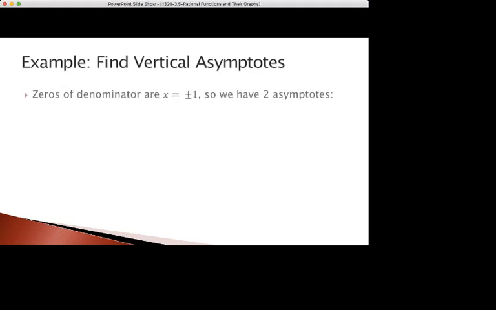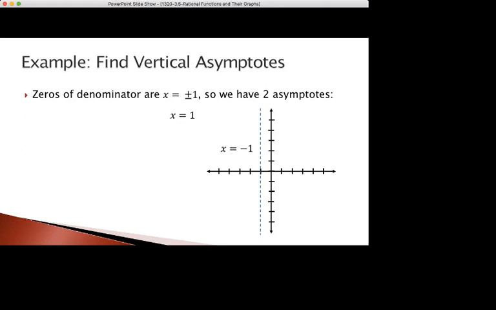So we have two vertical asymptotes, one at negative 1 and one at 1. So let's put those up on the board. We have x is equal to negative 1 and we have x is equal to 1. Now, we're talking about finding vertical asymptotes of functions, so it makes sense to graph these things. In a graph, we need our Cartesian plane. Now, let's put our vertical asymptotes on this. So, we have a vertical asymptote at negative 1, and we have a vertical asymptote at x is equal to 1.